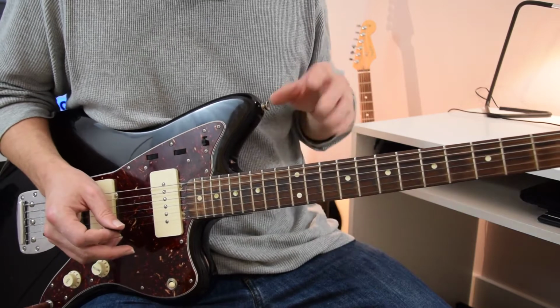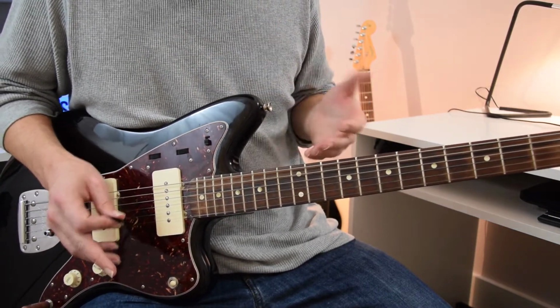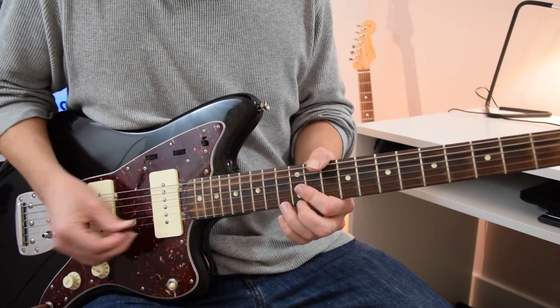Now the second half kicks in at the 12th bar of the first half, so it's a little lead up before you get into the second half of the 24 bars. So it's going to start off like this.